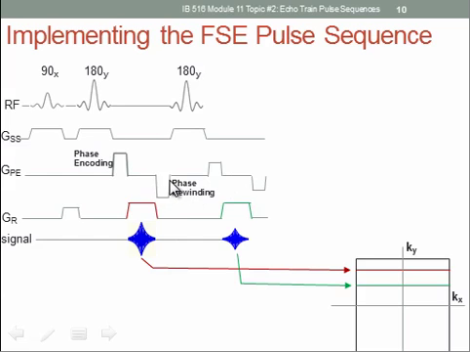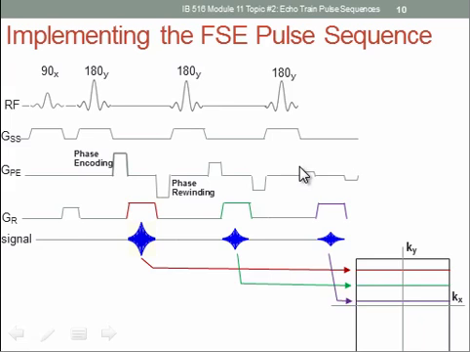So we have to rewind, or cancel, the phase that has been induced by this first phase encoding gradient, so that the next echo has phase that's independent of this gradient. We want to be able to put the signal from this echo at a certain place along KY, so we can't have any phase from the previous phase encoding gradient. Otherwise, this line in KY would not end up where we expected it to end up, and when we reconstruct the image, we would have artifacts.